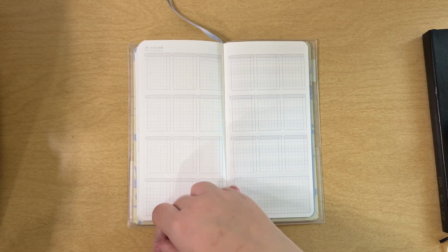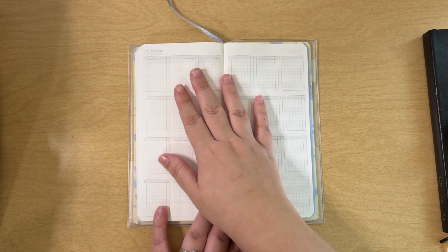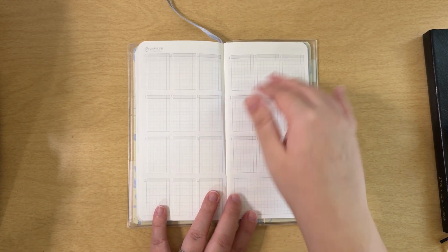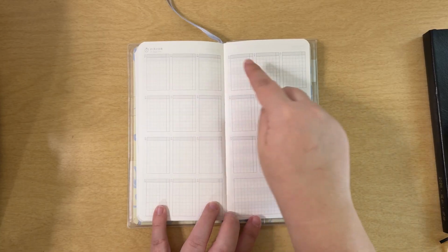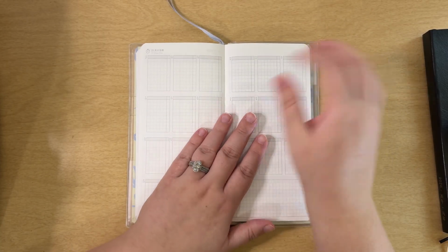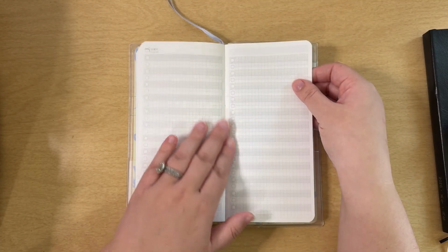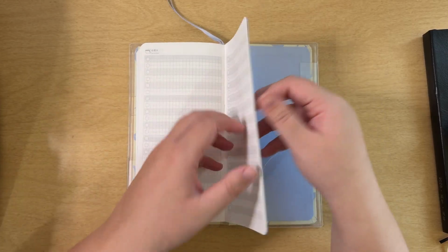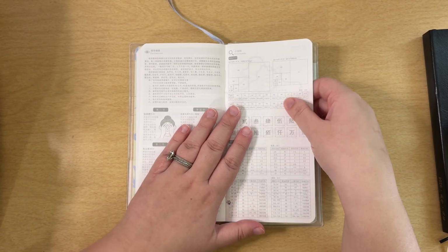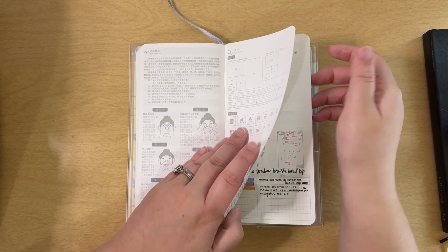I really love this 21 days plan. I don't think I would use this for a day, but if you wanted to track something that was coming up in the month and you wanted a day by day to-do list for that goal, that would be fun. I'm sure I'll come up with something else for this page, not quite sure yet. Then you have a favorites page, and I really love this page. This is so fun. Then you get things that are in Chinese, Japanese, whatever this is.